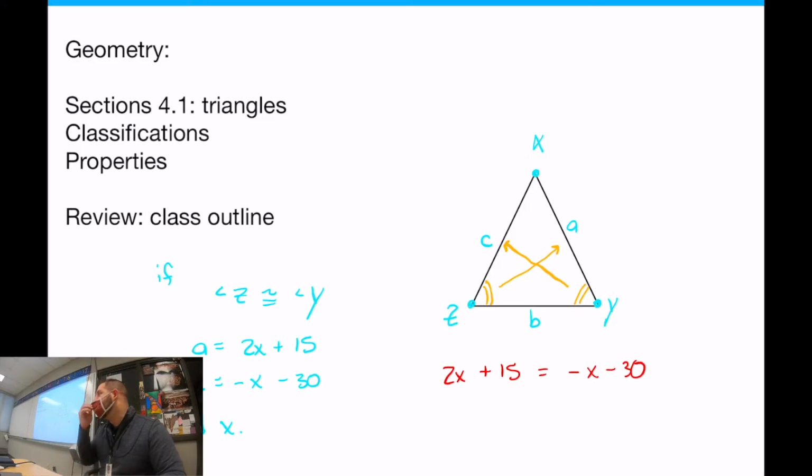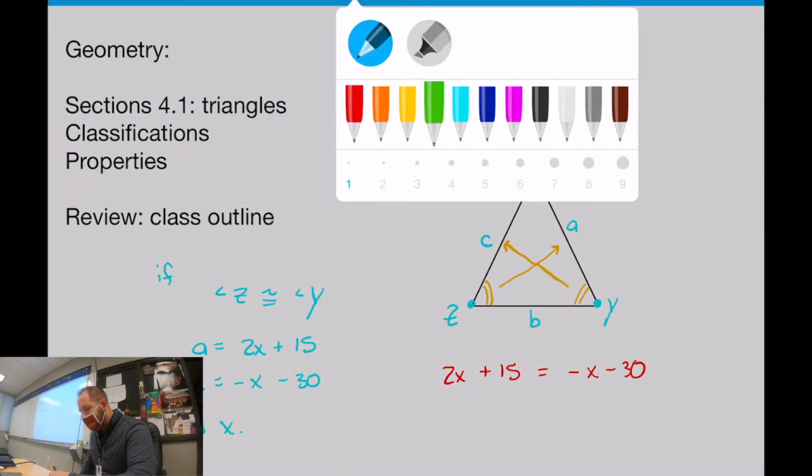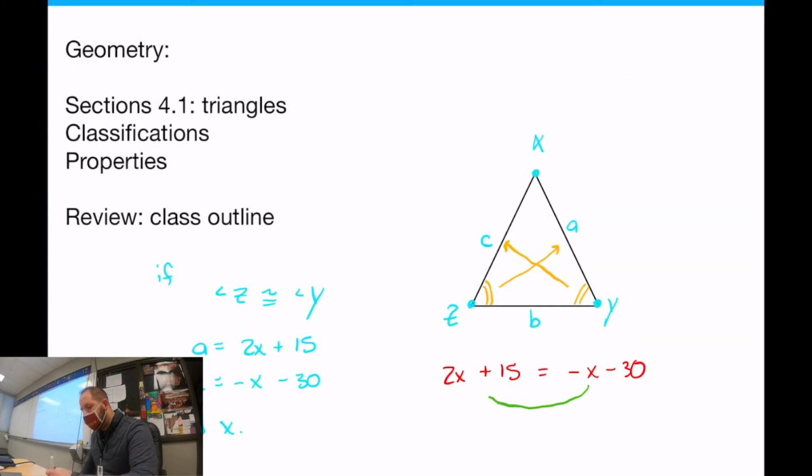This is just an algebra 1 problem. How would you solve this equation? What are my steps? What do I need to do? What are the normal rules we would do here? Okay, yeah, we'll add the x across. Okay, what happens when I bring it over? Signs change. Yeah, signs change, right? So this will be a 2x plus that x. That's a 1x, but I'm just going to add the x over. Okay, what else do I need to move?